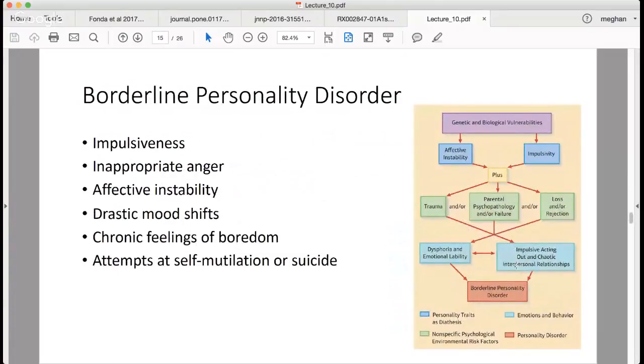So borderline personality disorder is one of the most well-researched forms of personality pathology. It is characterized by great suffering on the part of the patients themselves. The pattern of behavior is characterized by impulsivity and instability in their interpersonal relationships, their self-image, and their mood. There is a great deal of affective instability as well.